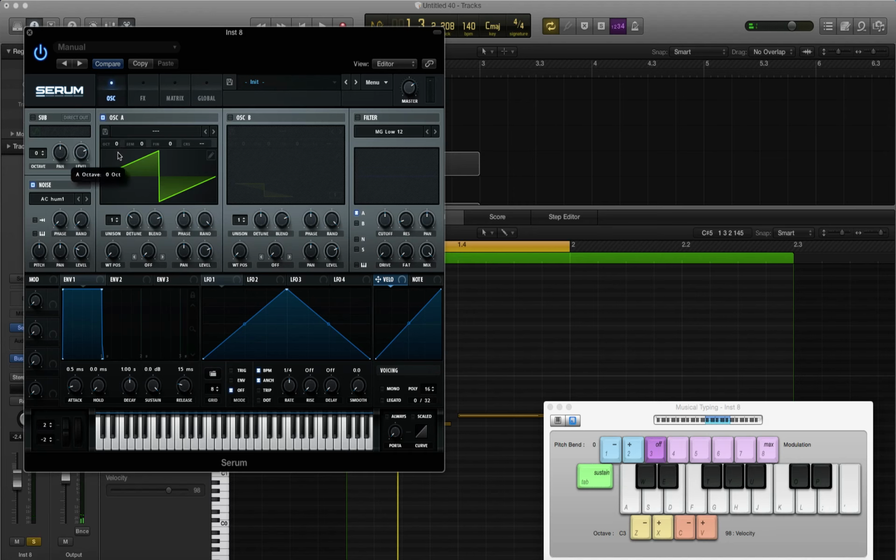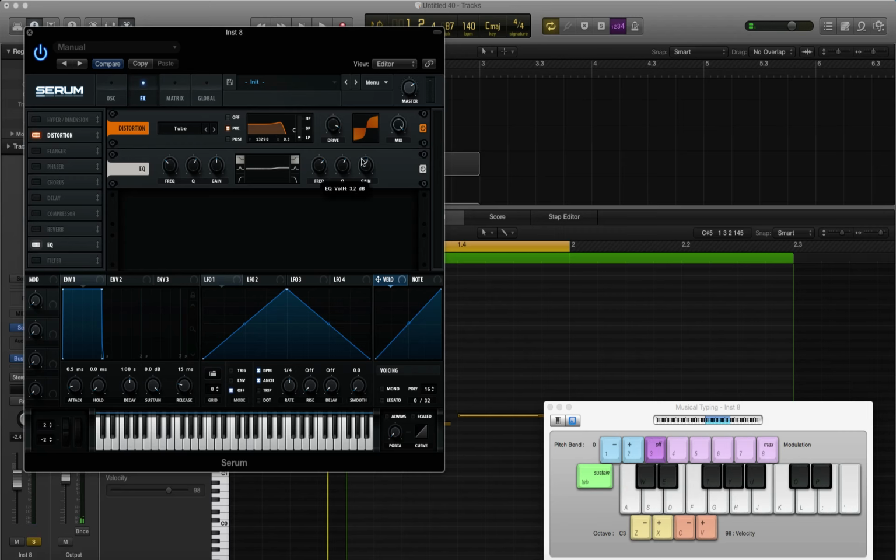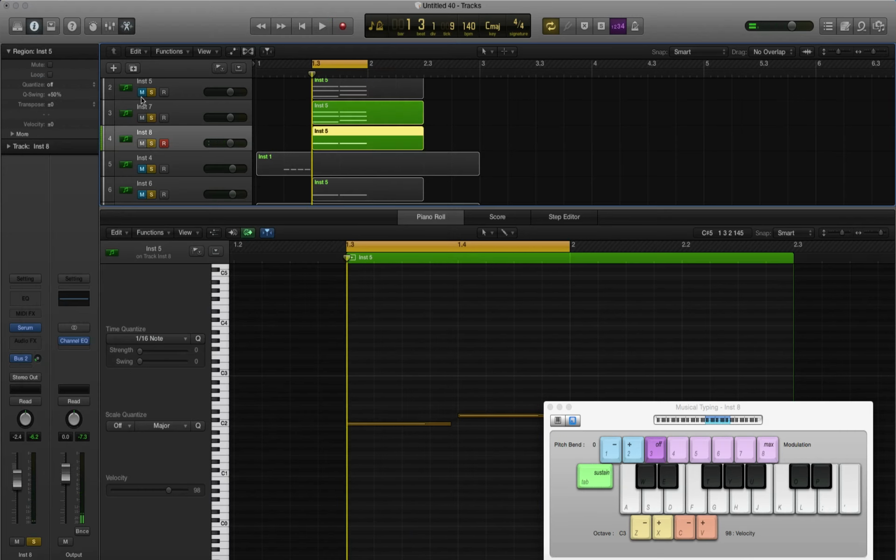Maybe even bring it down one more octave. Yeah, that sounds about right. And we're going to EQ it so that there's more high end. Sort of like that.